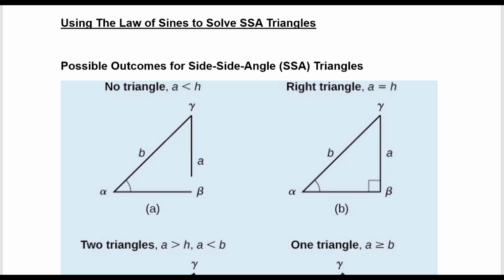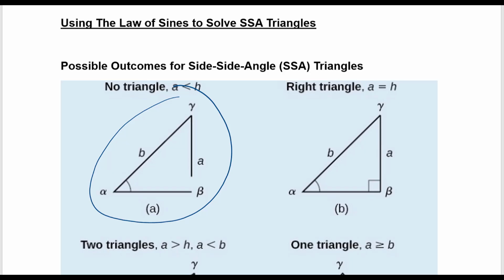Now we need to address a special case they call the side-side angle, or SSA, situation, a scenario that comes up whenever you're dealing with law of sines. And what happens is when you're given a side and an angle that's not between them, you have the potential of having a triangle that doesn't exist, like this first example here. This is a triangle that can't happen because this A is too short, it can't make it all the way down. And so it's a triangle that wouldn't happen.